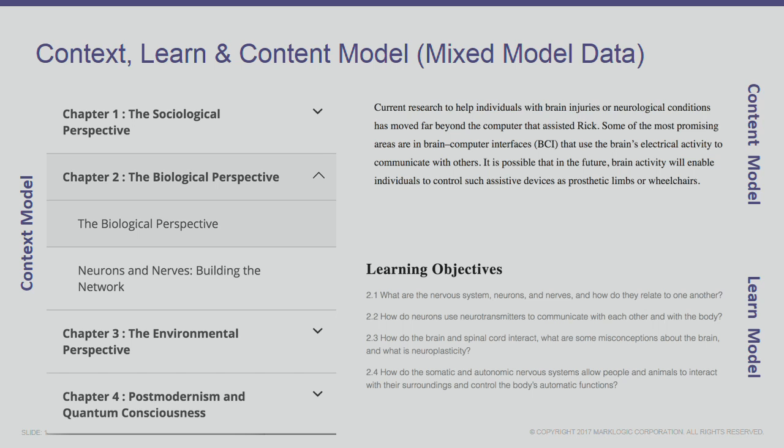If you look at the sociological perspective, the biological perspective, and you look deeper into our back-end systems, what you'd find is two semantic representations related through triples based on the ontologies that we adopt to convey sequence or prerequisites. That is often known as the TOC. The other model, the learn model, is where we manage the educational objectives of that particular context. And typically, the subject matter expert defining this is the instructional designer working with the author to define a set of goals. And there we have triples that define the relationships between the objectives. And we subtype those objectives depending on at what level they're mapped to our content.